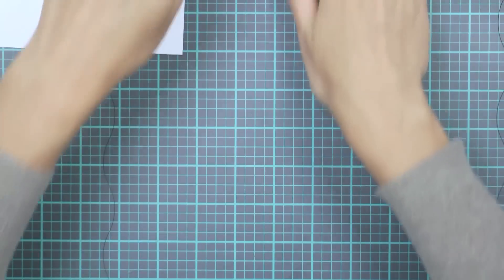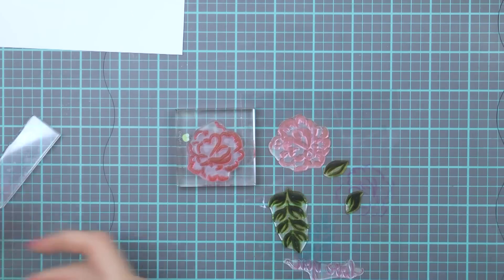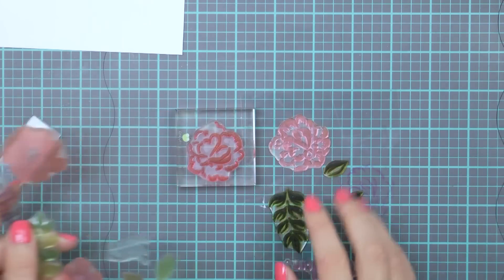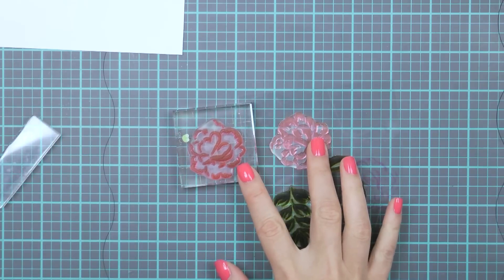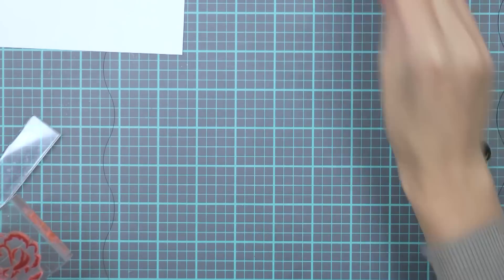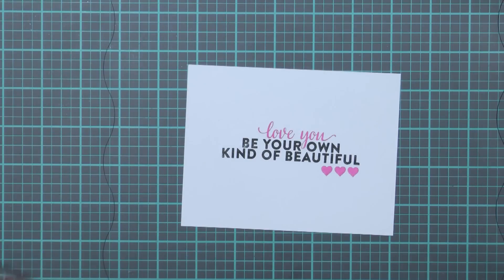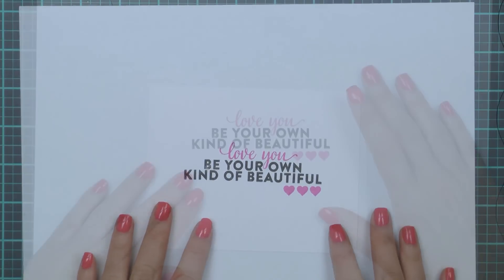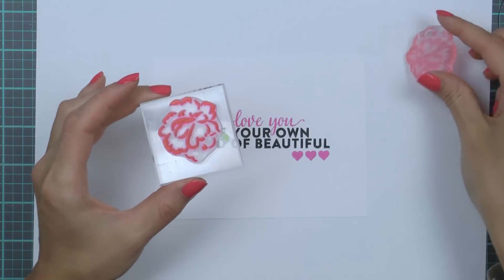Like I said earlier, I'll be using the Color Layering for You stamp set. Color layering means that you have a few layers — a few images — that are meant to be stamped one on top of the other to create one beautiful multicolored image. However, it doesn't mean we can't use individual layers on their own. This is what I'm going to do for this card. The flower I'm using has 3 layers and I'll use each of them separately to stamp a beautiful design onto my project.